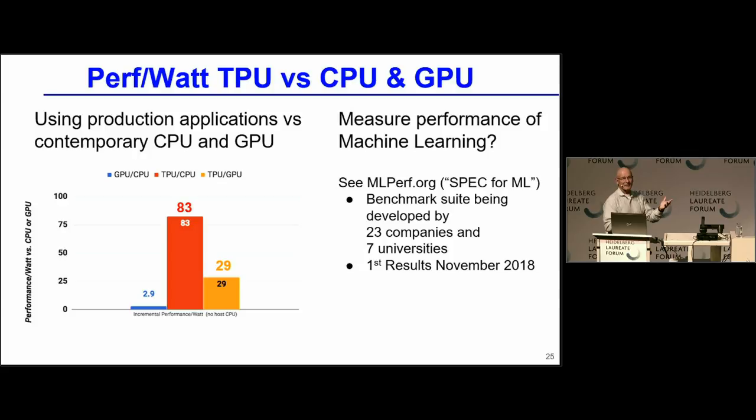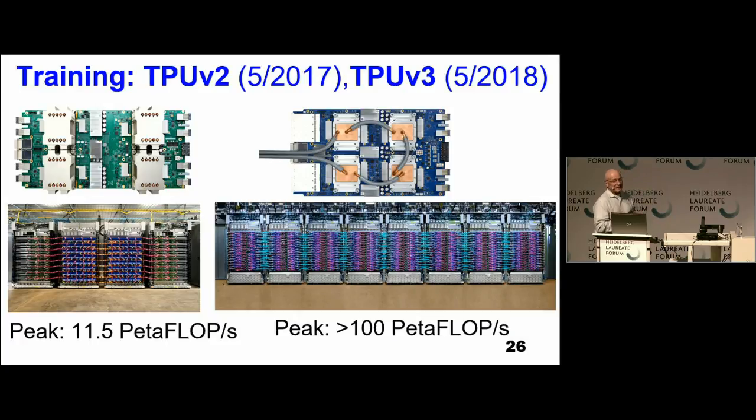So I talked about way back in May 2016; what's been going on in Google lately? They've announced 2 more generations. In May of 2017, they announced TPU v2. This is not just for inference like the first one, but it's for training. And not only is there that board, but you can put them together in racks, and the peak performance is 11 petaflops. The following year, they announced one that was liquid cooled so you could do more power, and it's a bigger multiprocessor, and it's more than 100 petaflops.